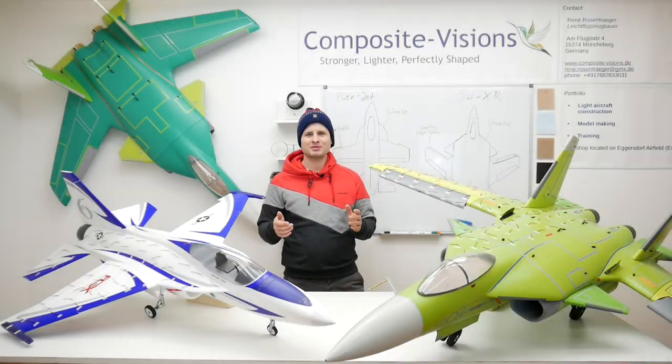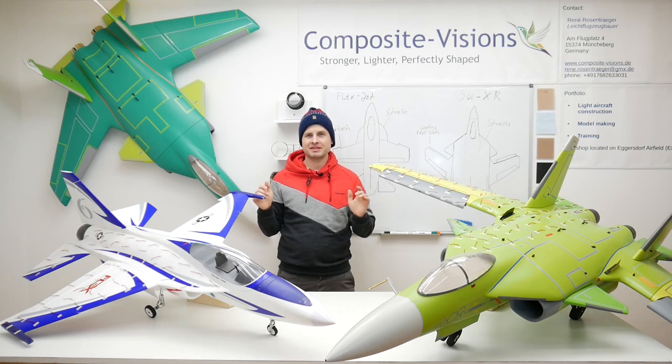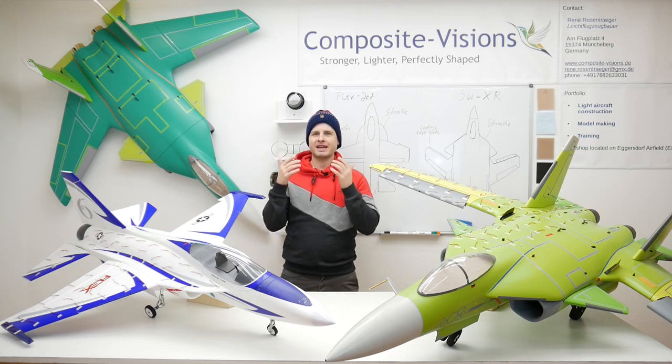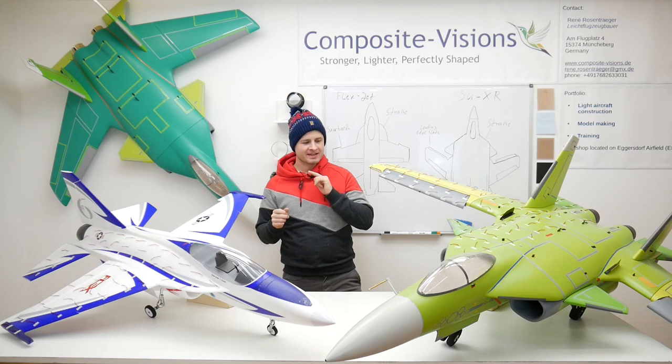So, we saw both jets performing in the air, and both of them have very good slow flight capabilities. And now we want to take a closer look at the aerodynamic specialties, why they can perform, why they can fly so low, so slow. Let's start with the FlexJet.